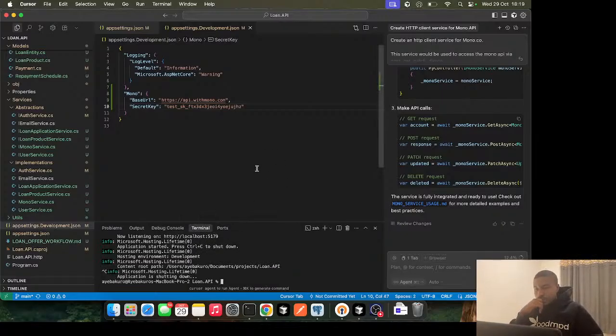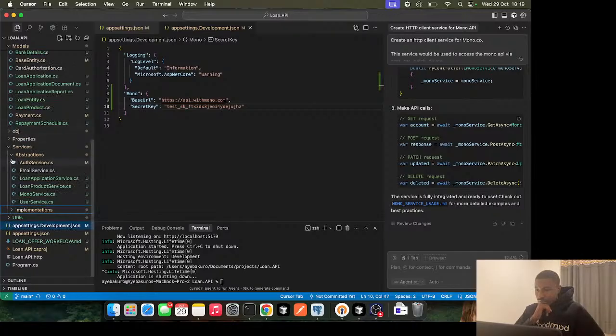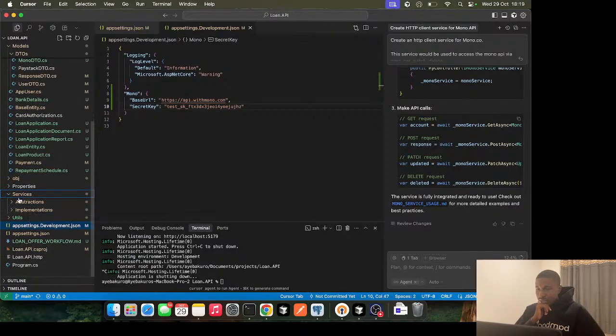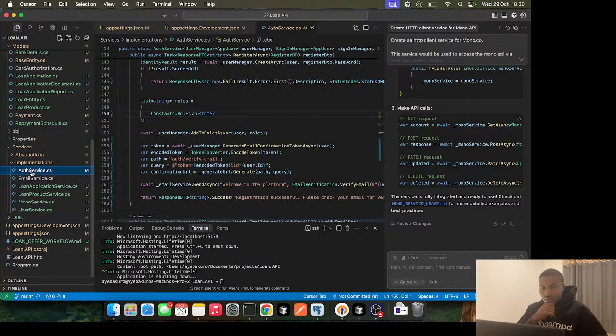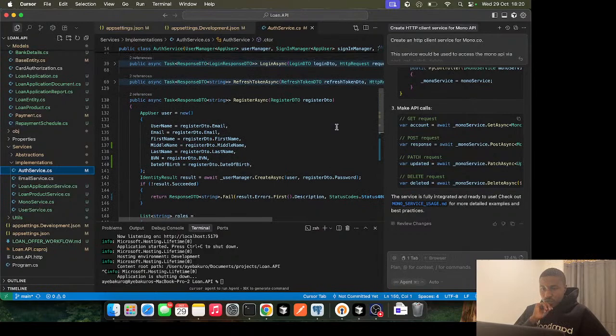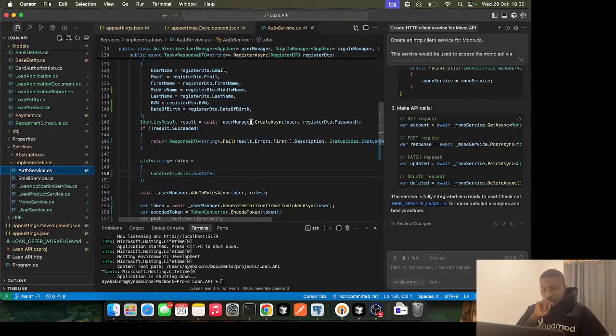Okay. Now that we have the mono service up and running, we can now start with the first point: when a user registers, we want to create a mono customer first before moving ahead.